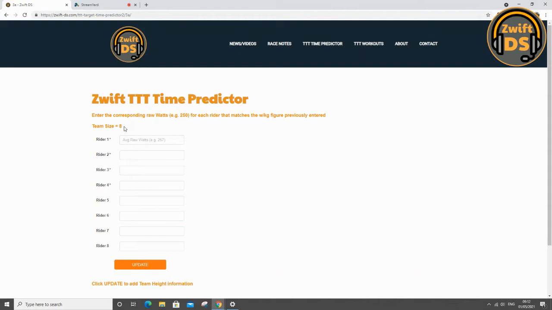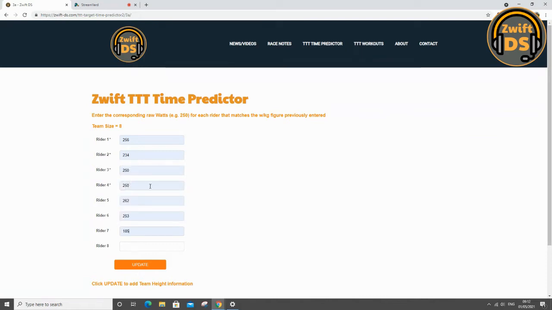It will now remind you of how many team members that you've put in, and you need to add the raw watts. Here are some old numbers for me while I've been testing, so I'm just going to cheat and quickly fill these in, but you probably won't have these drop downs. You'll need to fill them in as you go. We'll go for a fairly evenly mixed team.